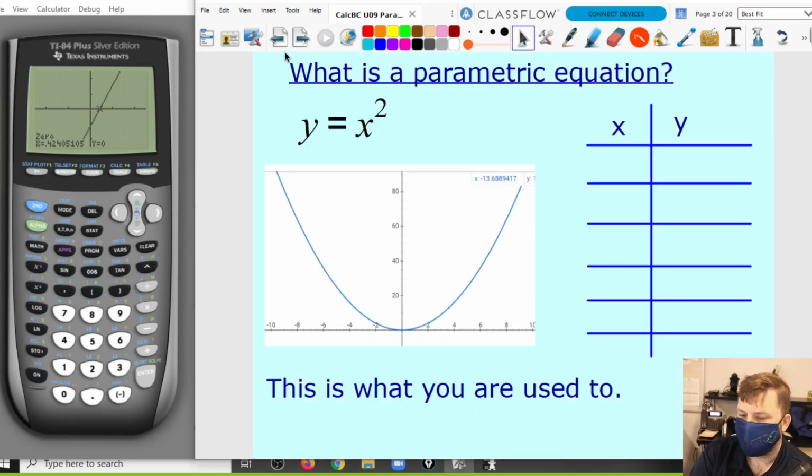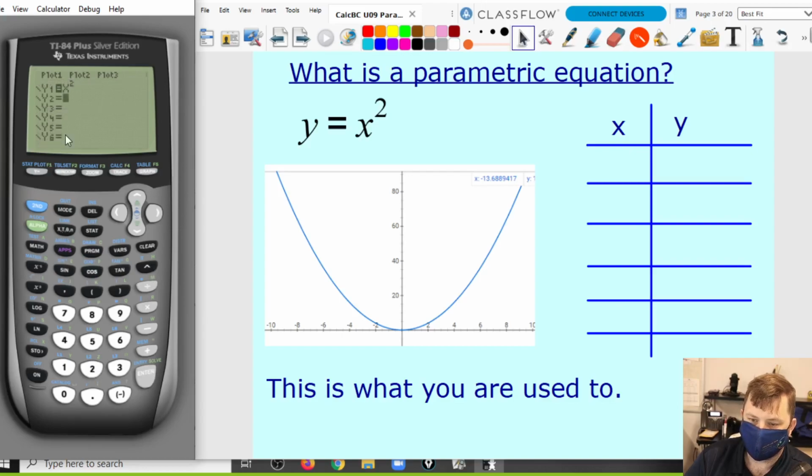So if I asked you to graph the equation, I'm going to do this on my calculator right here. We're going to graph x squared. What does it look like on a calculator? So I go to graph. And it looks like a parabola, right? We've done this before. And so here's the picture right here, here it is on a calculator.